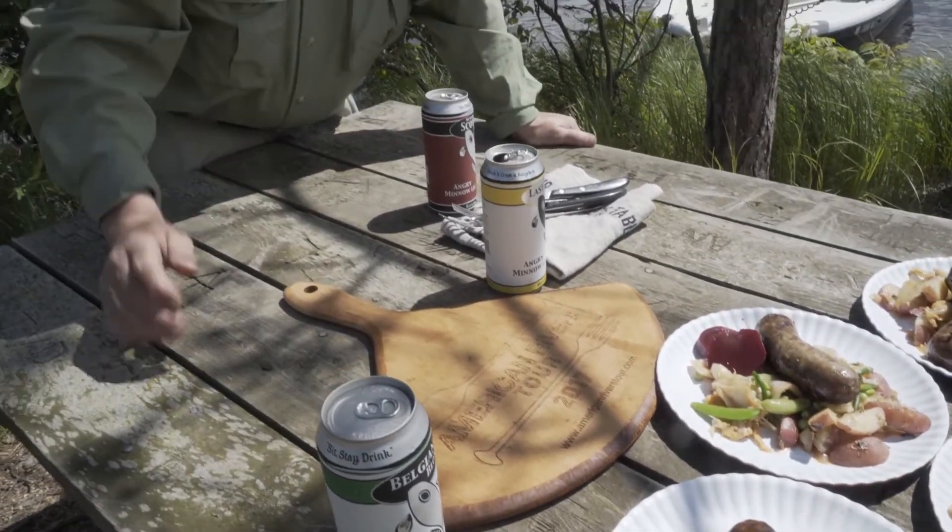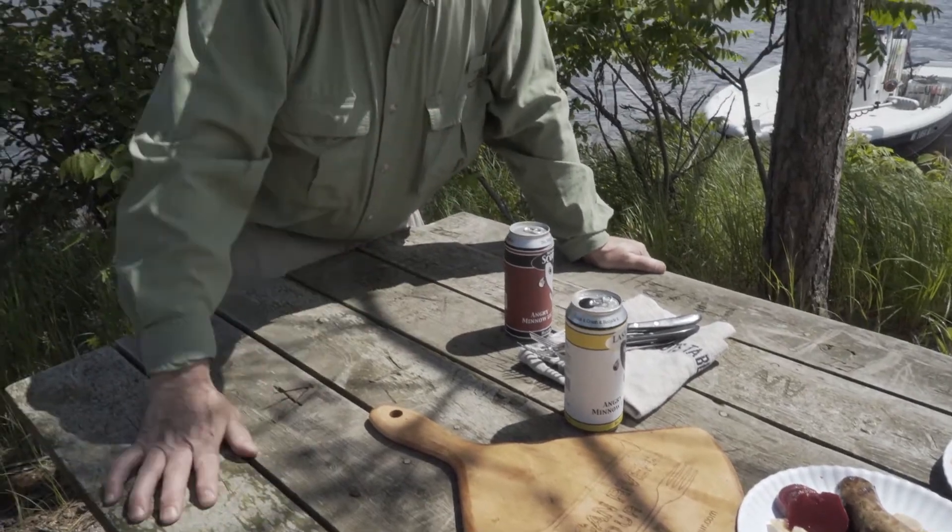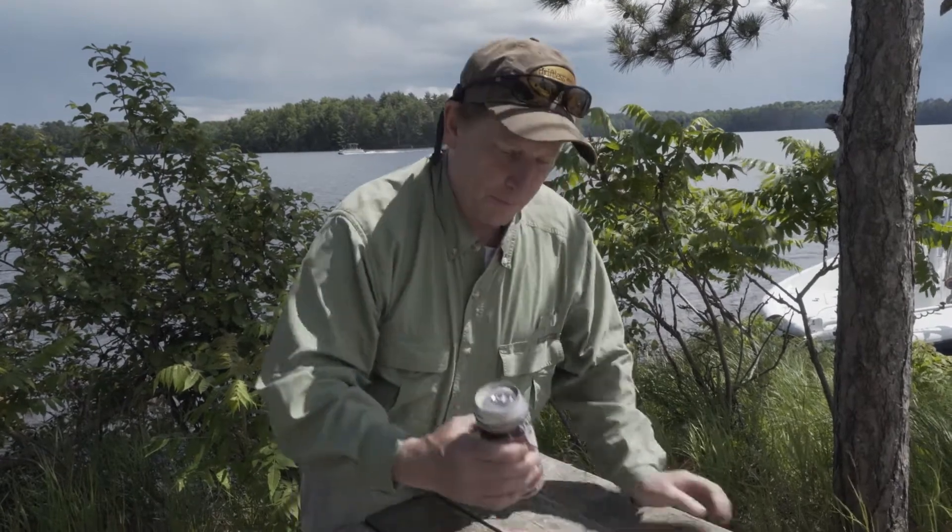We've prepared a riverside lunch here with a farmers market visit — vegetables, potatoes, peas, garlic scape, and kimchi. The bratwurst came from a local butcher. We've done all of this in the last hour and a half. We did a quick prep in the kitchen, chilled it down, brought it out to the river. We're going to fish right into the evening — we've got a full meal, four guys, eight bratwursts, and some great Angry Minnow beer. Couldn't be better. Welcome to Hayward, Wisconsin.